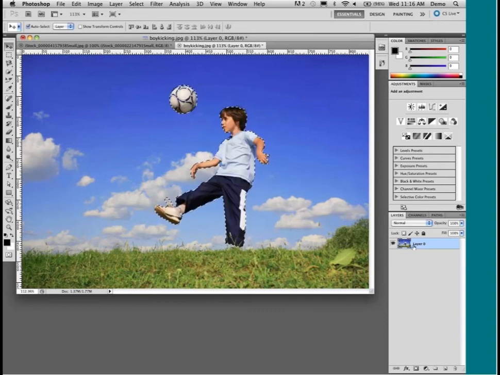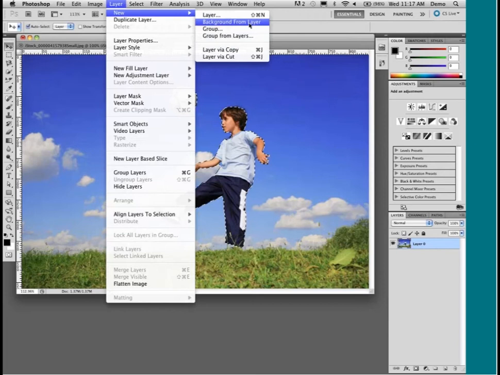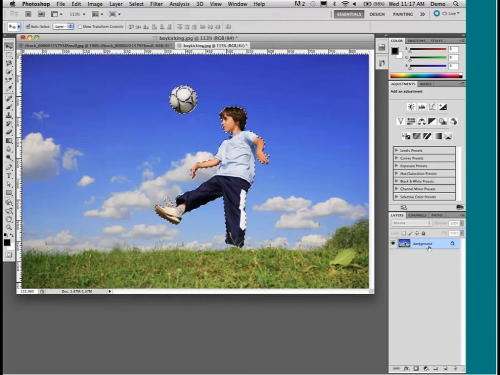And to get that to happen, we need to have the layer down here in the Layers panel be a background layer, a locked background layer. So one of the layers has got to be a background layer that you're going to delete stuff on. To make it a locked background layer, a couple ways we can do this. I can go up to Layer and go to New and choose Background from Layer if I've already unlocked it. Now it's got to be a background layer. It can't just be a locked layer. So I'm going to choose Background from Layer, and it'll turn it back into the background locked layer.